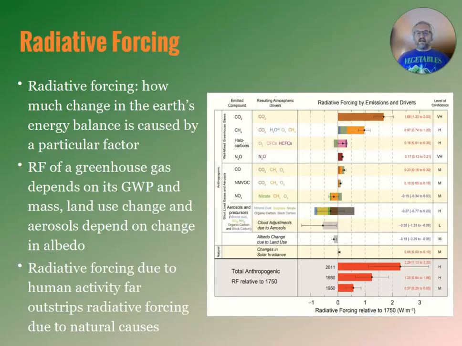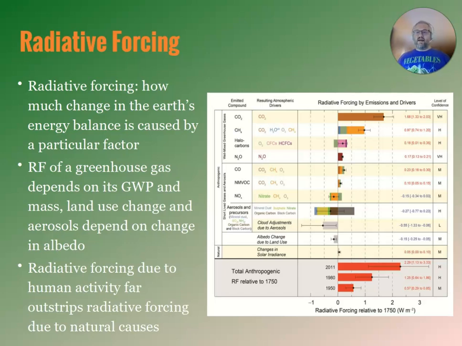So that's things like mineral dust, sulfates, nitrates. All of these things, when they get into the atmosphere, lighten the color of the Earth, essentially. They make the Earth a little shinier. They reflect away more of that insolation before it can be absorbed by the Earth. And so that is going to have a negative radiative forcing and a cooling effect, because it's reducing the amount of energy entering the Earth's energy balance, because it's reflecting it away back into space.